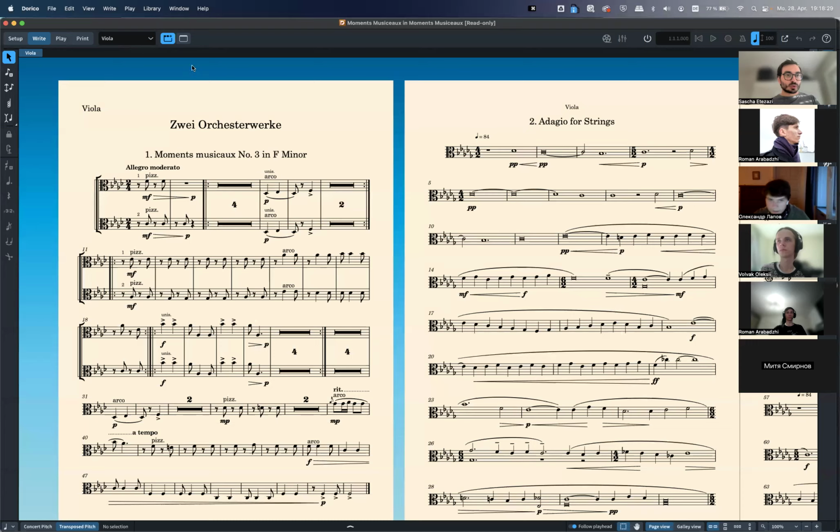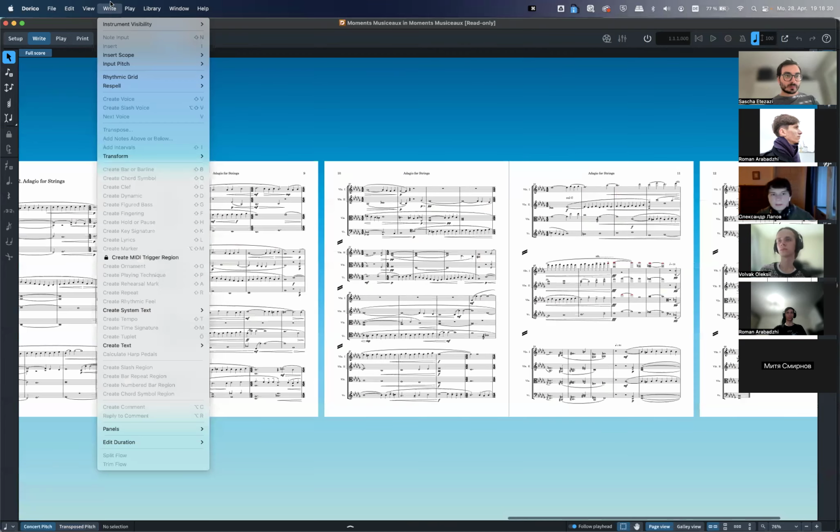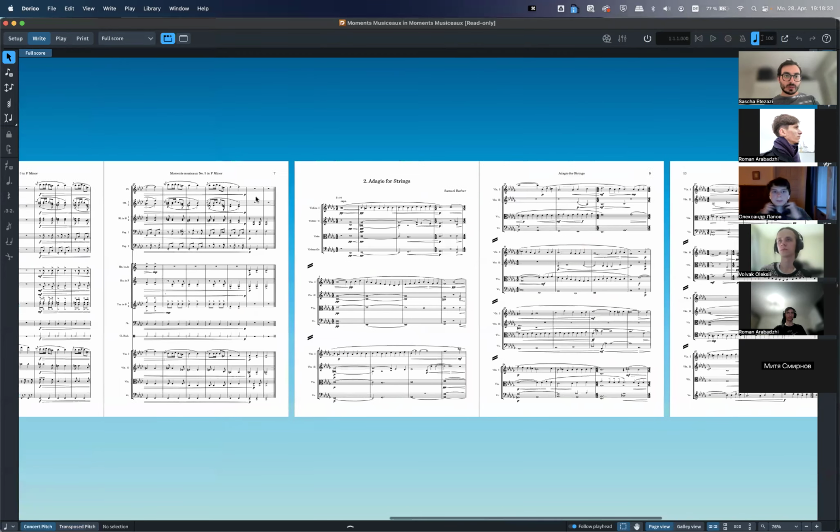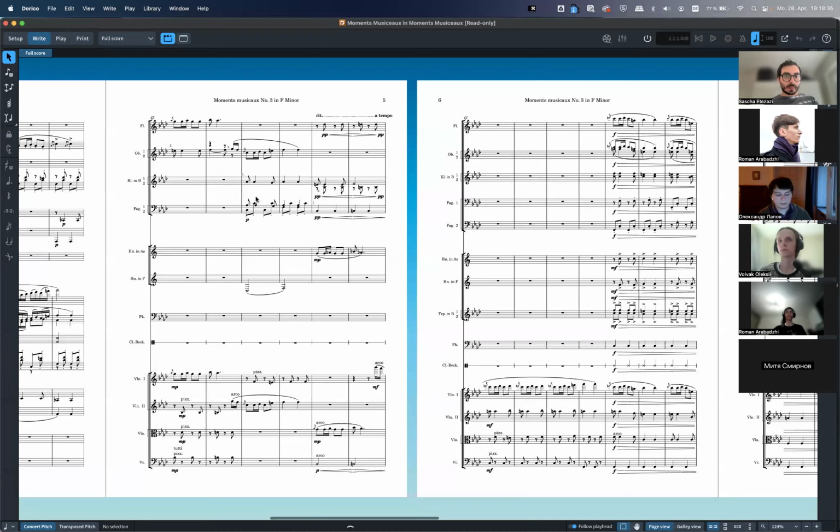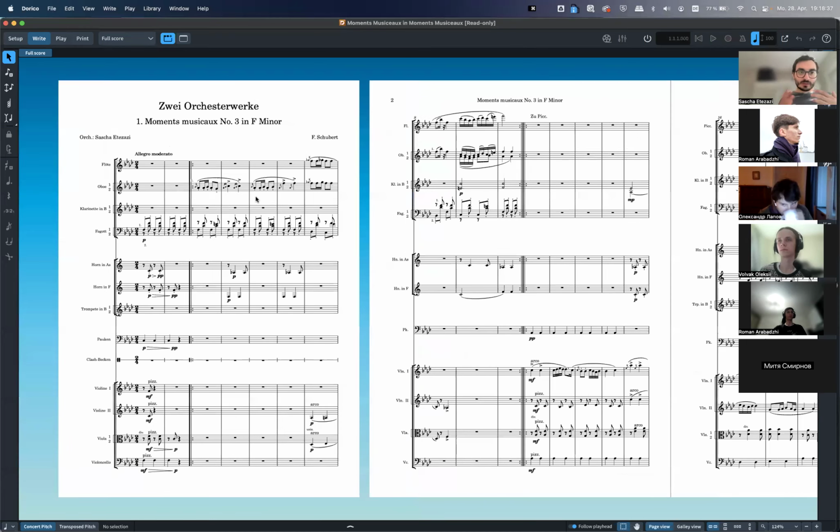One thing I wanted to show you is the transposing views. And of course, you know that some instruments are written in a different pitch than they are actually sounding. Usually that is affecting wind instruments and brass instruments.